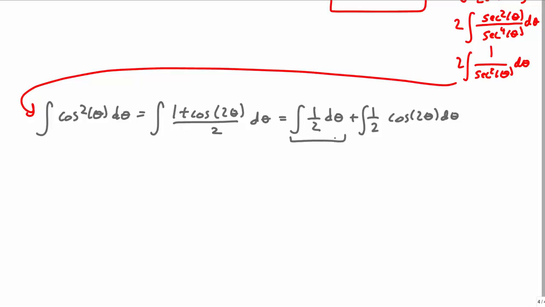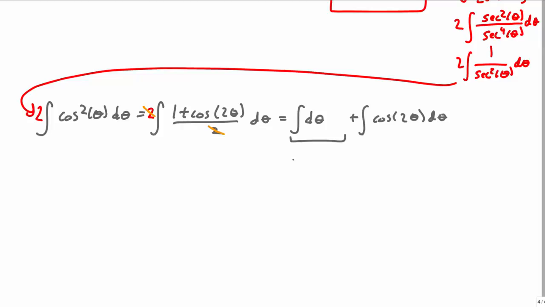Well, the integral of half d theta, I can work with that. Actually, you know what? I'm going to backtrack on this. I think I dropped my 2. This 2 right up here should be out front here as well. And if I do that, then these 2's cancel, and then this is a lot easier problem. And I'm all for making these a little bit easier. You can see how long these are. They're fun though. So I canceled the 2's and I separated this out into 1 d theta and the cosine of 2 theta d theta.